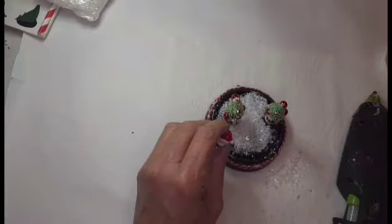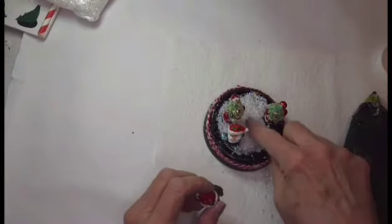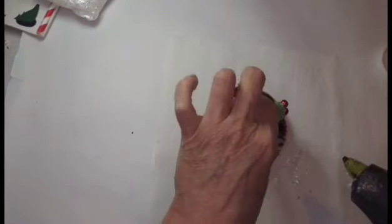Now I'm going to go in with Santa. And I'm going to put him right there in the front. He's going to be the star of the show there. And then I'm going to go in with the little snowman. Put him right in between those little trees. And then we're going to go in. I have to add more glue. Then we're going to go in.